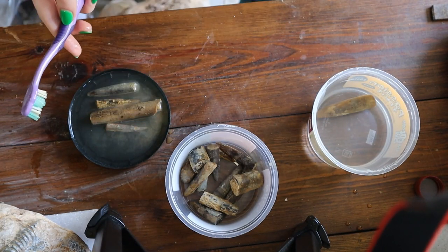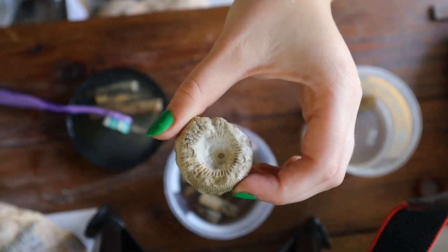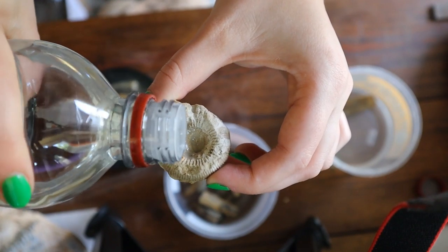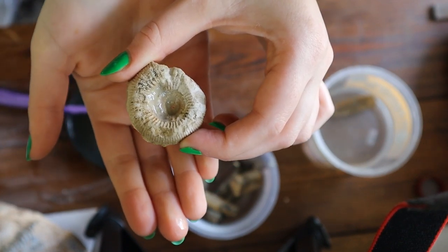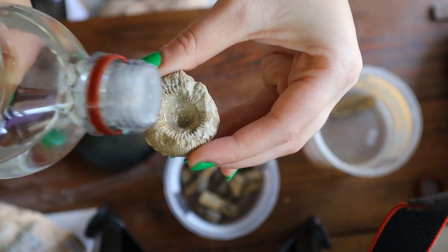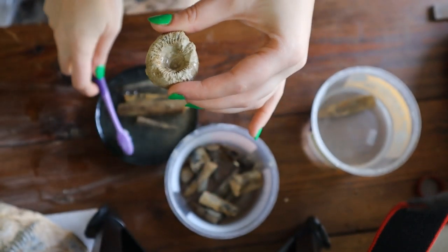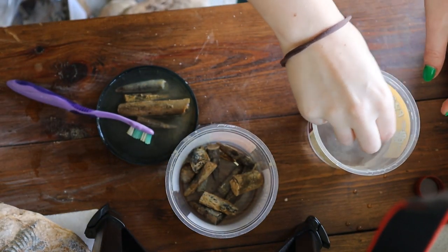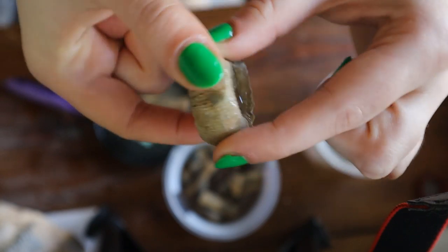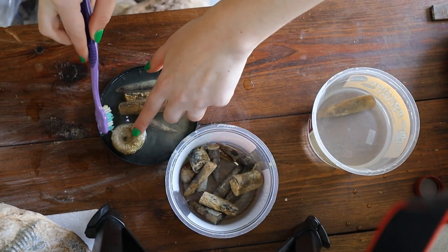Let's put it on the other side. Can you guys see this? It's gone through to the underside — it's actually made a hole in the middle of the ammonite. I guess it wasn't all there. It's now got a hole in the middle, so I guess it didn't have a centre. I'll leave that one in the vinegar for a little bit to see what else it attacks — but that's quite interesting actually.